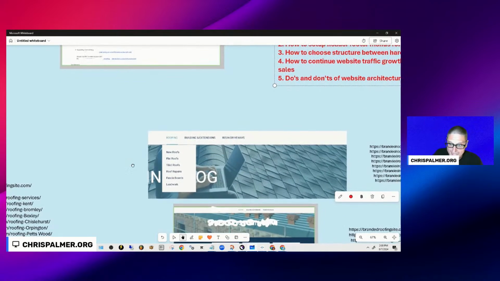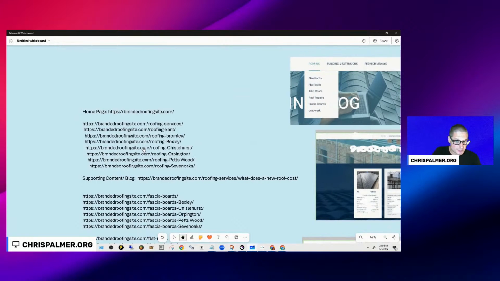Well, how did I determine that I want his structure to look like this, right? Here's our homepage. I should have brought this up initially. We have our website, roofing services. That's our top level page where we will internally link to all of our location pages. And right here is roofing. These are the locations that he wants to go for. I told him to build those off of the root. He wants to know, why am I not keeping the top level page, roofing services, in the structure? Why did we decide to do this, right?